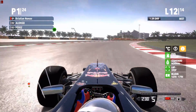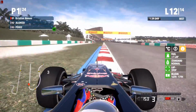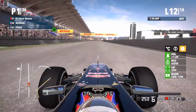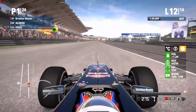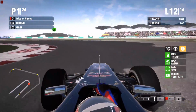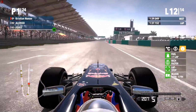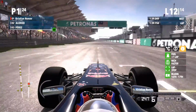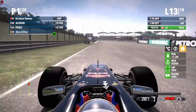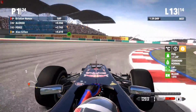But yeah, anyway, it would be better if Alex was 2nd, and he actually had very good pace in this race. And like I said, this is one of my worst tracks, and I actually have never been to a few tracks like Korea. I haven't watched a real life race of Korea, and I haven't been on that track ever in F1. And Alonso now is on my slipstream and he has DRS, but he backs off.